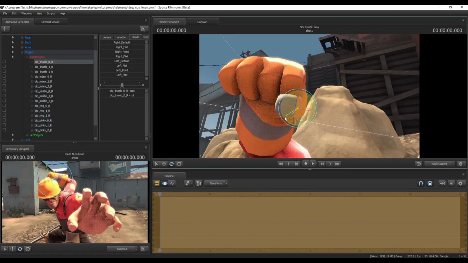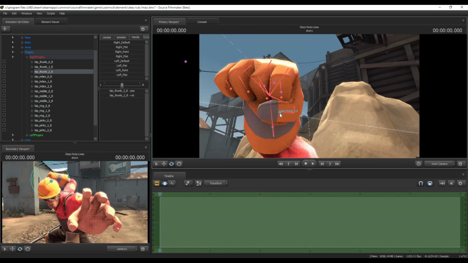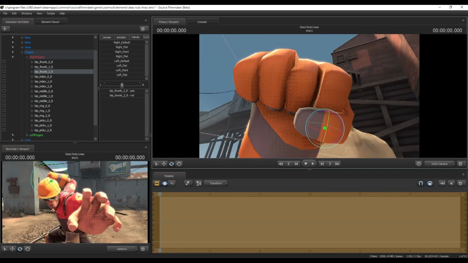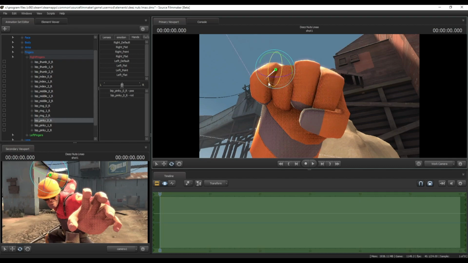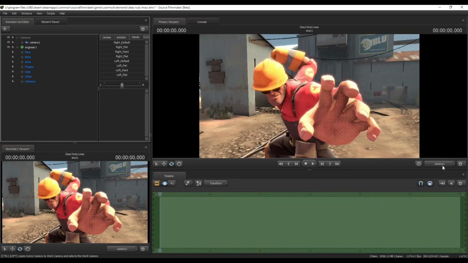And then for the thumb, just make it into a fist. Now sometimes what I like to do is actually make a fist and see what it looks like. So I'm making a fist right now. It looks kind of unnatural, so maybe put this up, make this a bit to here, make this down. See, there we go. There's the pose. So next we're going to be showing the face.